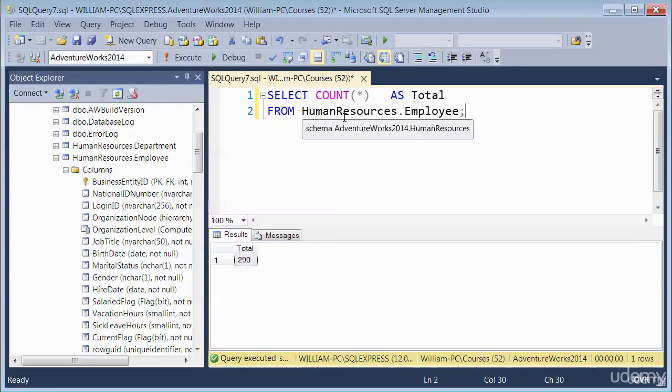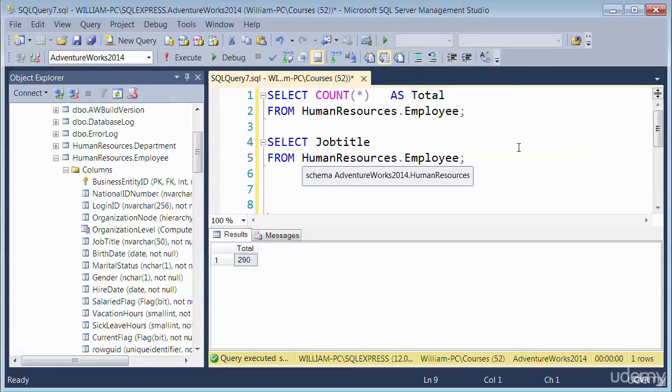So with a count, it will only return a single value. So aggregate functions return a single value. So I've performed a count. So I now know that this company has 290 employees. Often when writing T-SQL, you may get a request from a company or someone from within the company to find the total number of something, either of employees or any value. The count function will come in very handy.